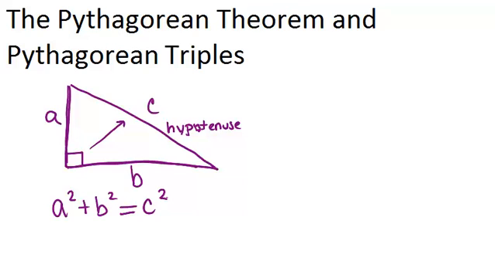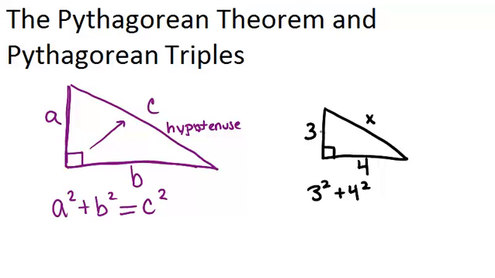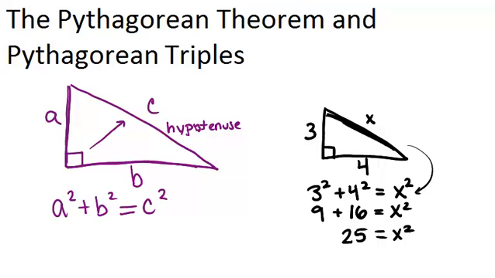Now this is useful because it means that in right triangles, if we know two sides, we can always solve for the third side. So for example, if we had a triangle where we knew that the two legs were 3 and 4, and we didn't know our hypotenuse, we could use the Pythagorean Theorem to solve for the hypotenuse. We would say 3 squared plus 4 squared, so those are our two legs squared, equals x squared. Remember that the hypotenuse always has to be by itself on one side of the equation. Then we would simplify this, 9 plus 16 equals x squared, so 25 equals x squared, and we solve this at this point by square rooting both sides, or thinking what number squared equals 25, and we get x equals 5.